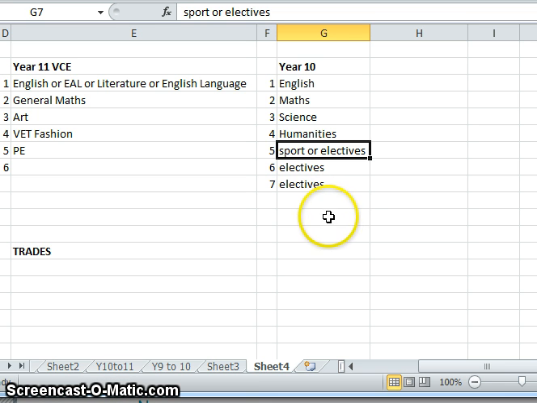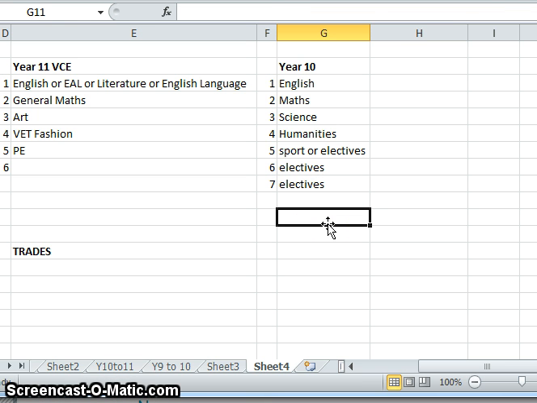But once again, we really try and encourage kids to choose at least one Year 11 subject, particularly if they're in the sports program, because when students get to Year 11 and 12, the time they spend in their sport is quite a lot, and they find that they haven't got much space. So if they can accelerate and do a Year 11 subject in Year 10, it just frees up some space for their sports programs.